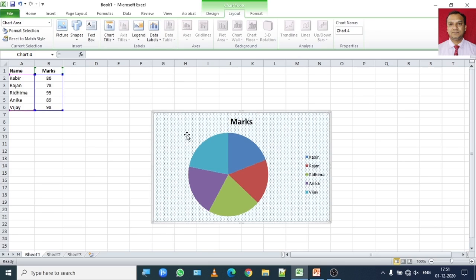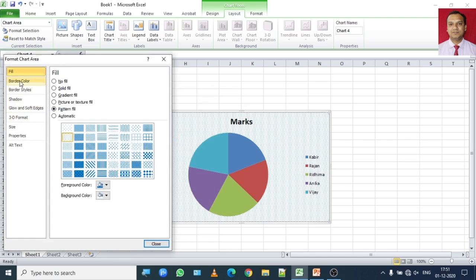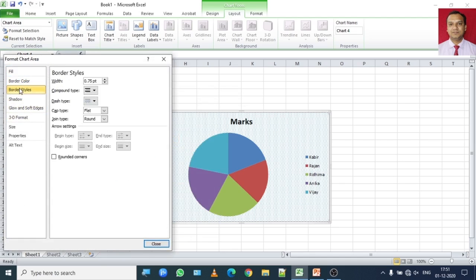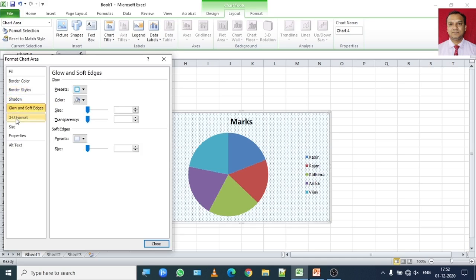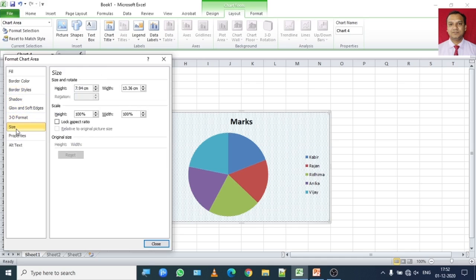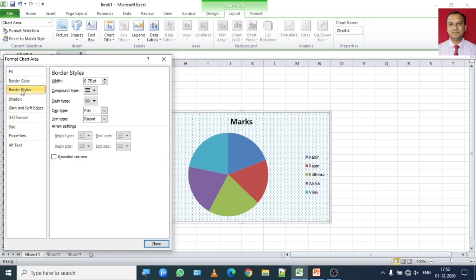Now what else? Then comes formatting. Formatting, I already showed you how to bring up. Here are different types of border, style, shadow. Basically the format of the chart, how you feel like. You can go through it one by one in a step-by-step manner.